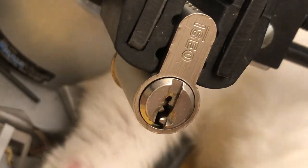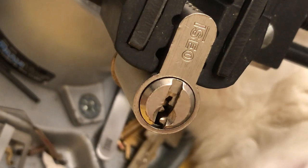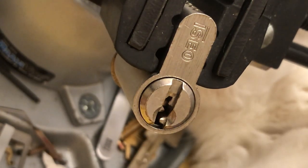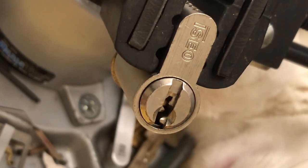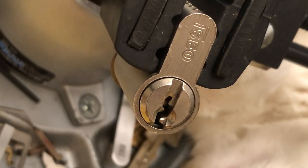Right here is the lock lab manager, who probably is going to try and help me pick. Maybe not. She likes the packages, I like the locks. All right, what am I going to use?